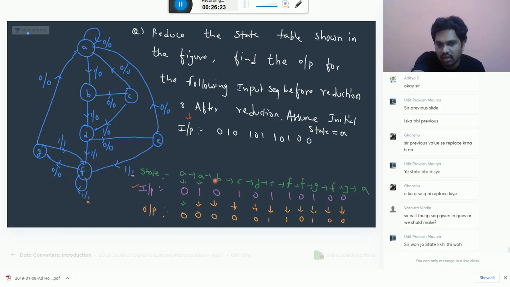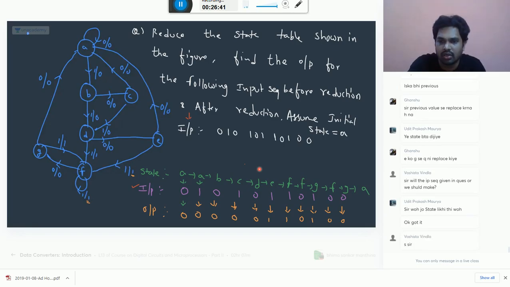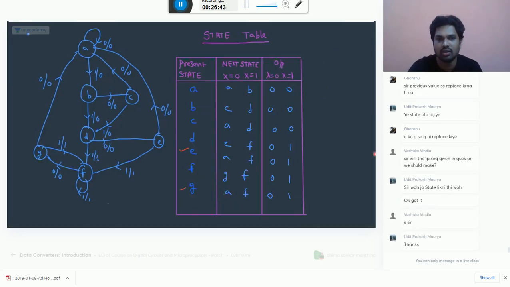If B is your state, if 0 is your input, what is the next state according to the examiner? Like that we fill the whole table. Is it clear? Okay, got it. What is your doubt, Ganshu? Please ask me. So now we just made a state table, that's all. For this figure given, we converted this into a table.